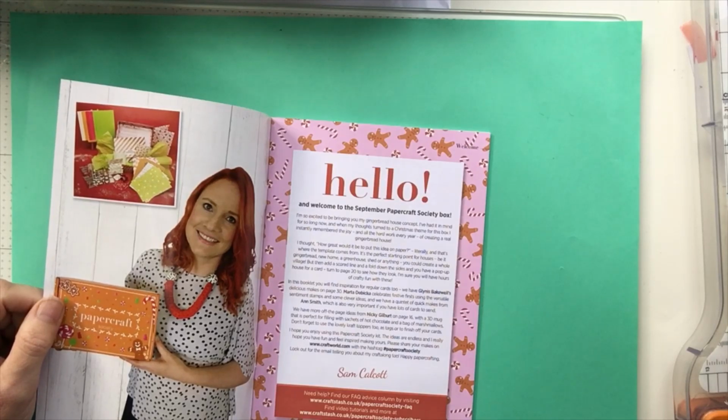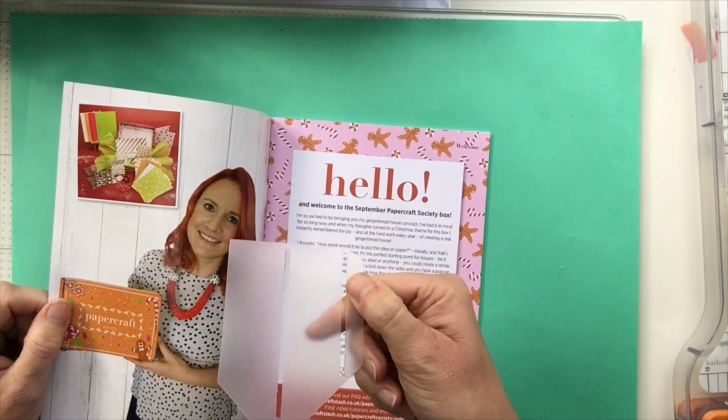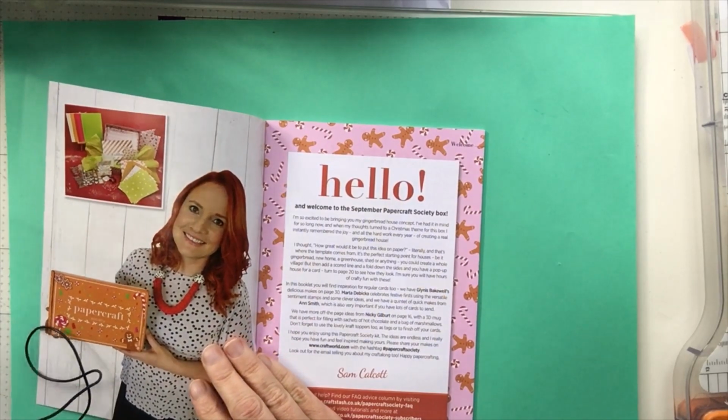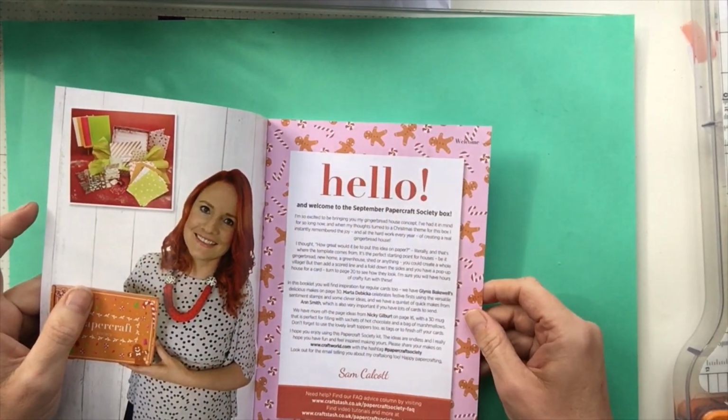So yes, that is a template. It looks like these pieces are a template for a house, and she says it could be a greenhouse, a gingerbread house, new home. That's a nice idea, isn't it?